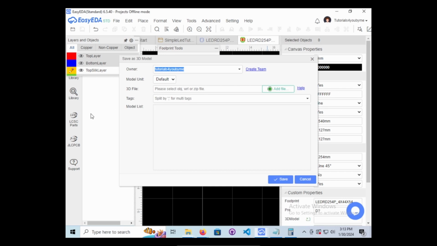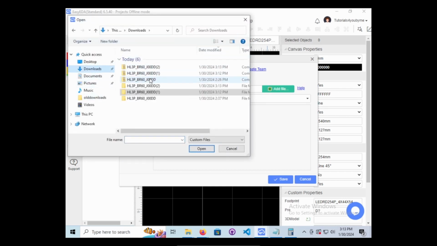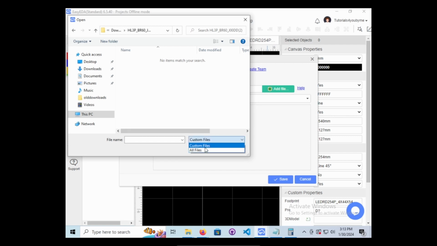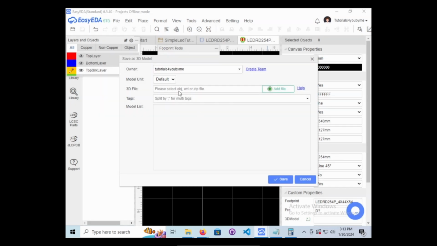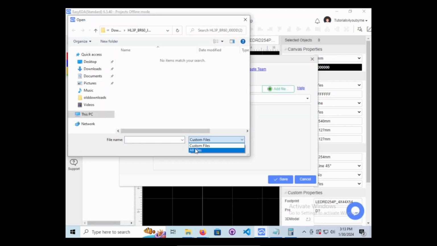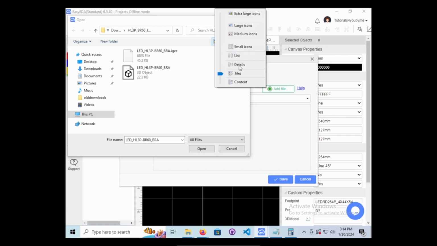Alright, so now when we go over here to add file, I get downloads, it's in my folder, all files, here's an object file. Please select an object file. It is an object file. 3D object file. Details.